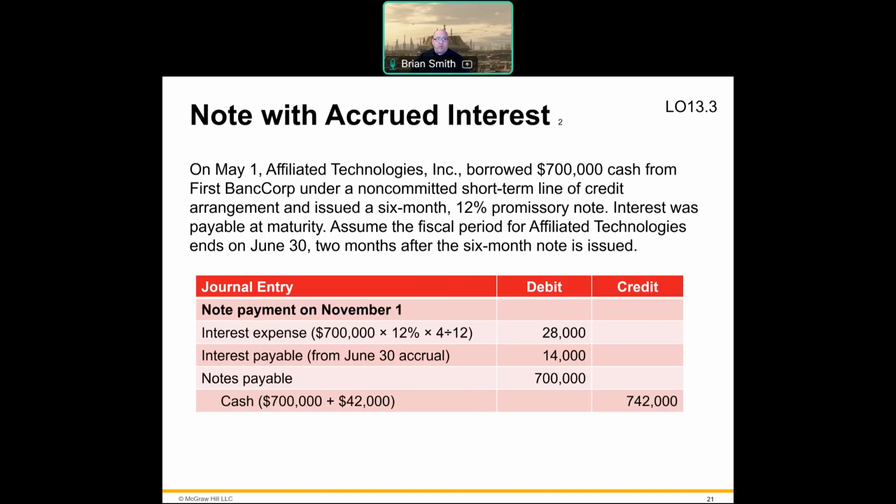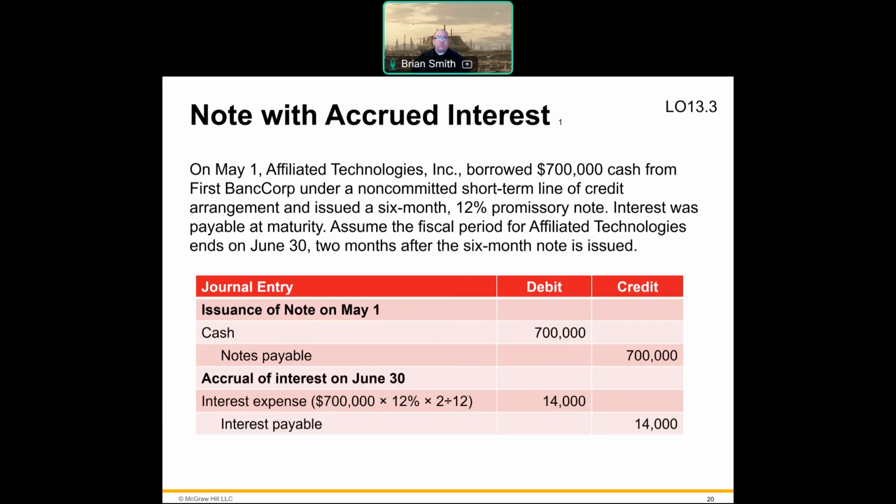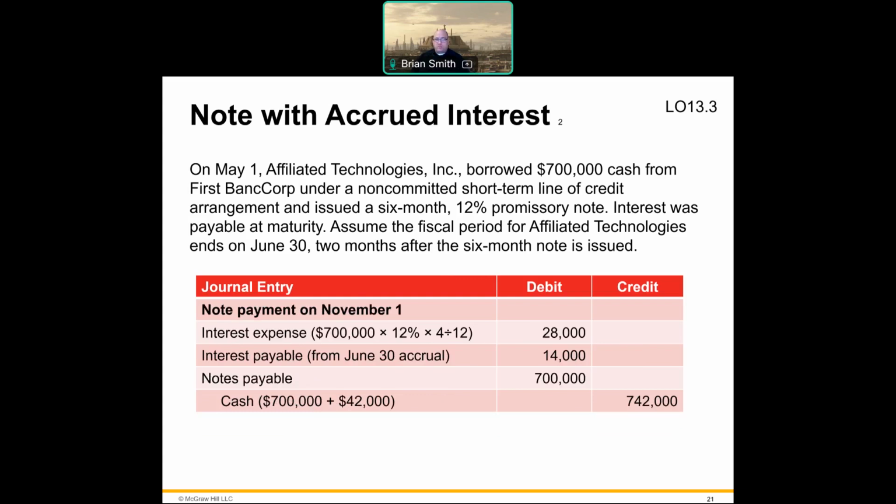Okay, we're going to debit notes payable, interest expense, interest payable. Sorry, I'm going to go back one really quick. Accrued interest as of June 30th. So we accrue it. That's probably what they're showing. So we're stepping over that quarter or the half year, and then we're going to finish paying off. Again, these situations and these contexts should not be unfamiliar to you. You should be very familiar with how to do this accrued interest.